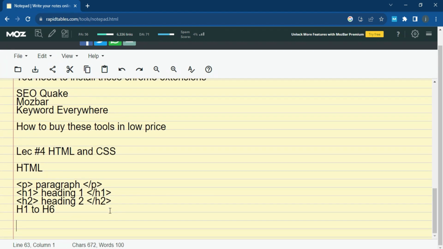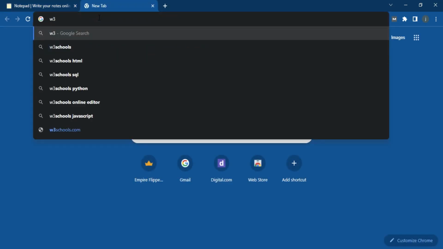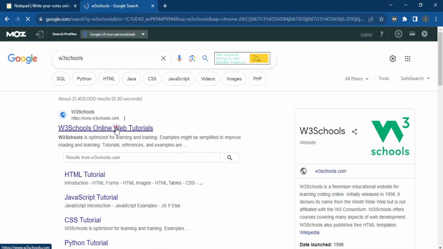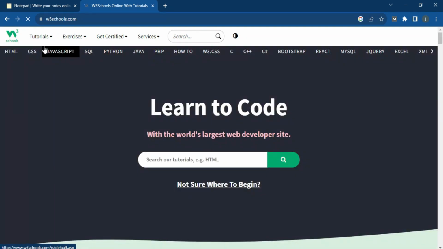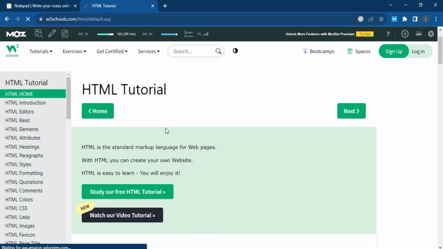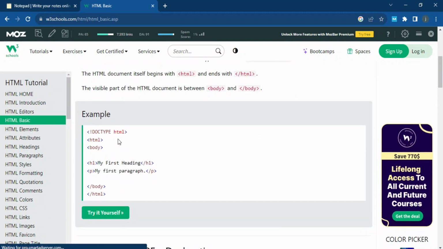What do you need to learn? Go to W3Schools. Go to w3schools.com and click on HTML. In this HTML section, go to HTML basics. You just need to go through this.